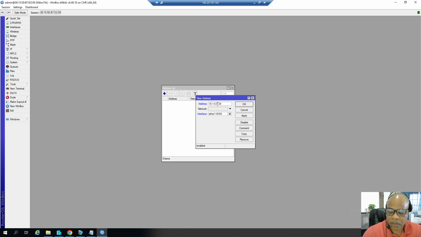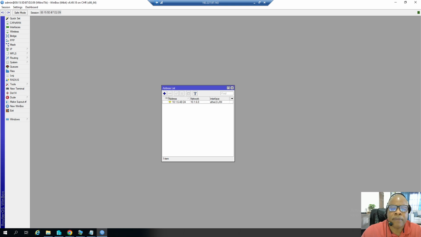Actually, no, I need to put the router IP address over here, /24. I'm gonna choose LAN. I'm gonna click apply. So you can see, right? So basically, this is my network for the LAN. 10.1.6.48. The 48 is the IP address I'm gonna be using to log in locally, and that's your router IP address also. So that's your network. Then we assign to LAN, the second interface. So we're gonna apply, click OK.